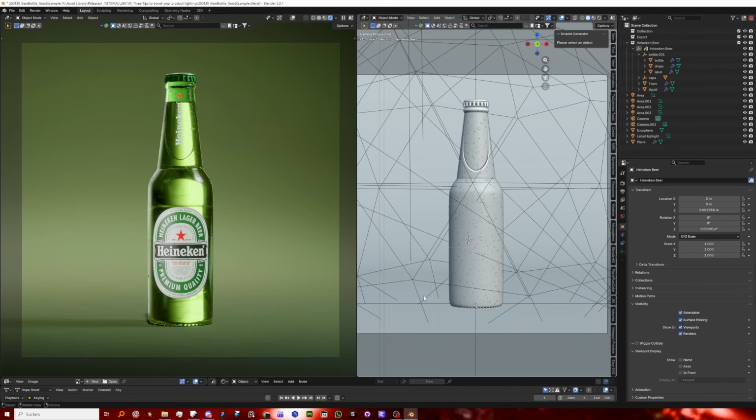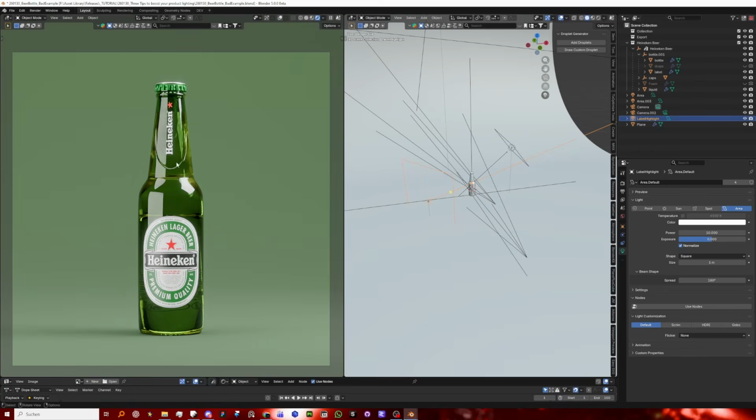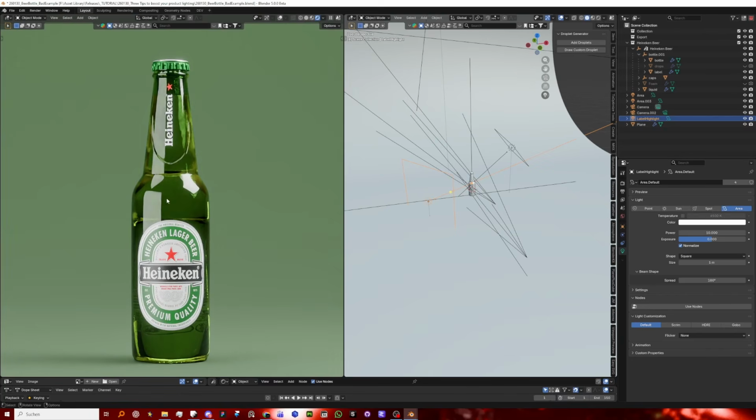So first of all, let's look at the negatives and the bad aspects of this one. The first thing I really don't like, and as I said, I kind of did it on purpose, is the really flat lighting on here. You can see exactly where the area light was placed, and that really makes it obvious that it's a 3D render, not a real object. Really flat lighting is not good. You should really try to avoid these very harsh lines. There's a couple of ways to do this, which we're going to talk about.